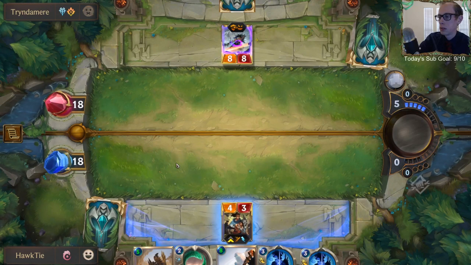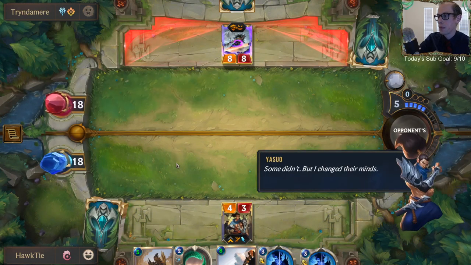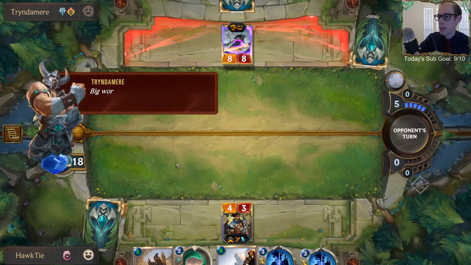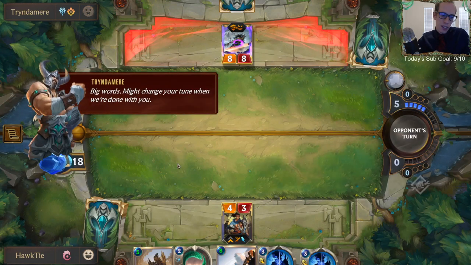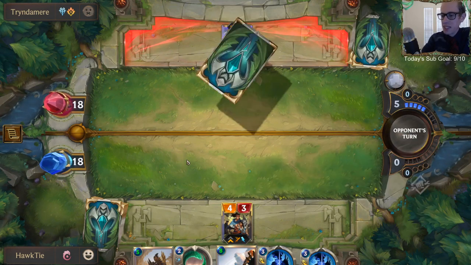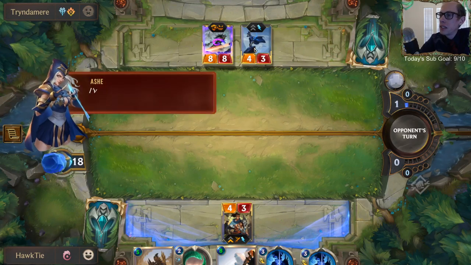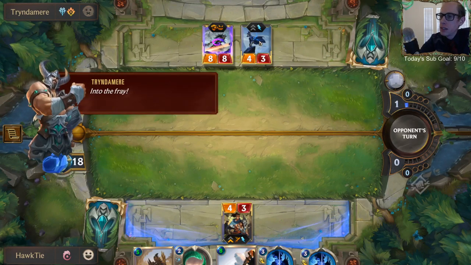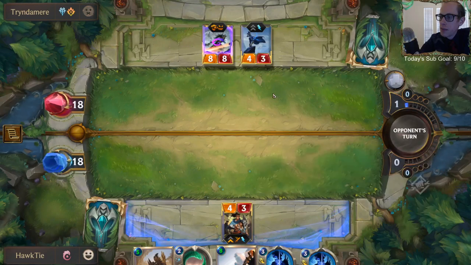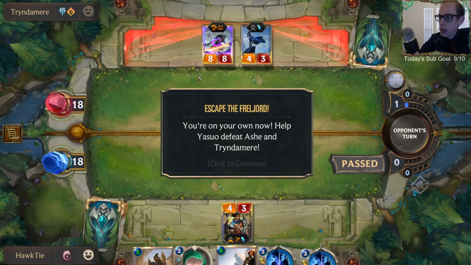Yasuo. Call that a sword? Some didn't, but I changed their minds. Big words. Might change your tune when we're done with you. Yeah. We? They're flooded. They're like mana flood, I'm mana screwed. Ash. Queen Ash. I've got your back. Uh-oh. Into the fray! So you're on your own now. Help Yasuo defeat Ash and Tryndamere.